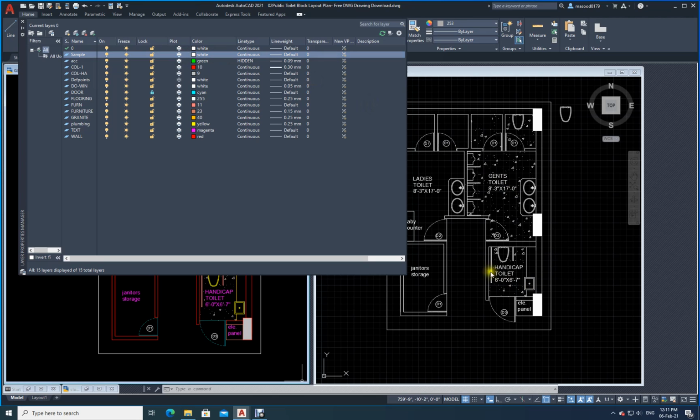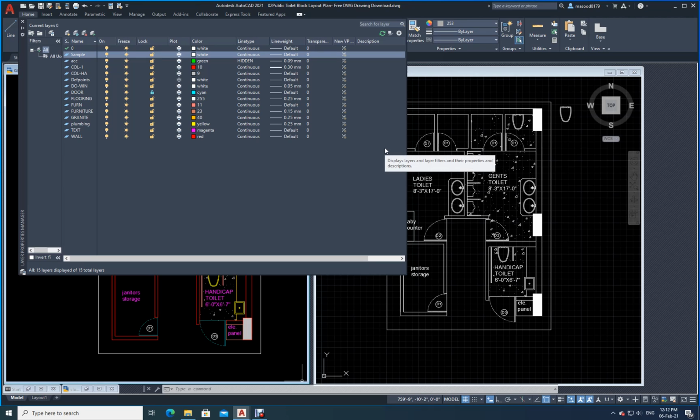So now if I go to plot, here what you can do, you can stop printing this. Like for example, I have got a drawing here in front of me. Somebody wants this drawing without this handicap toilet, gents toilet, whatever labeling we have done. Nobody wants this. Somebody wants it without printing this. You just go and disable printing. So what happens? It will print this layer without these titles. Is this clear?